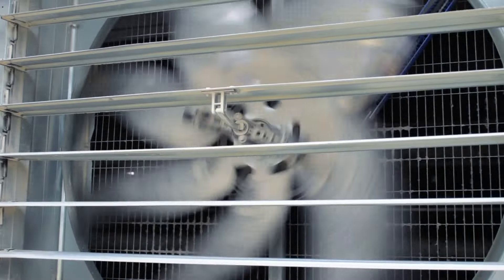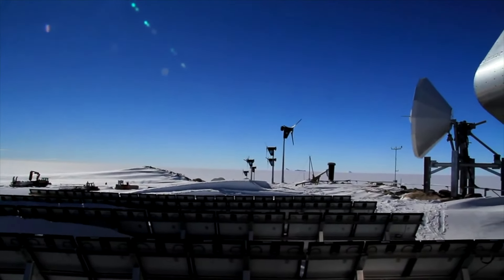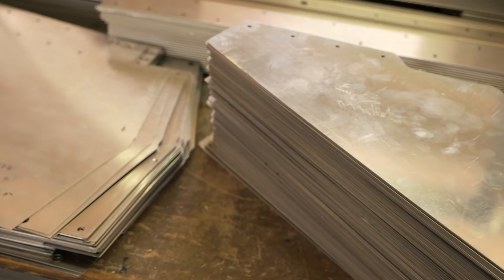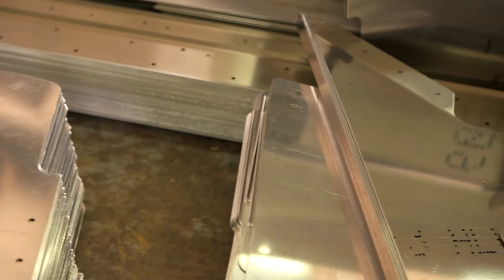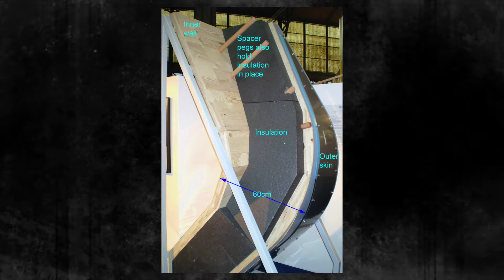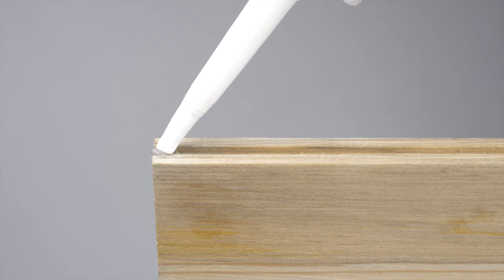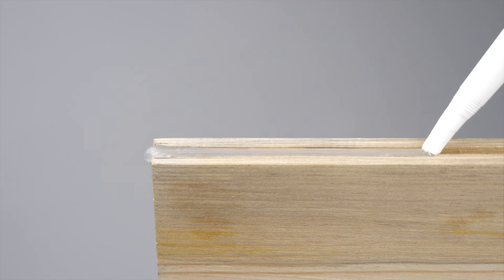Insulation and ventilation are important issues that have to be addressed when building in cold places, especially Antarctica. Hence, the Princess Elizabeth Station walls have a very unique nine-layer design. The exterior layer is made of a thick and strong stainless steel layer that prevents water from reaching the wooden interior. A layer of closed-cell polystyrene foam mat ensures an airtight seal around the stainless steel bands under the joints between each steel plate. A layer of tensile and tear-resistant silicone also helps in making the station both air and watertight.